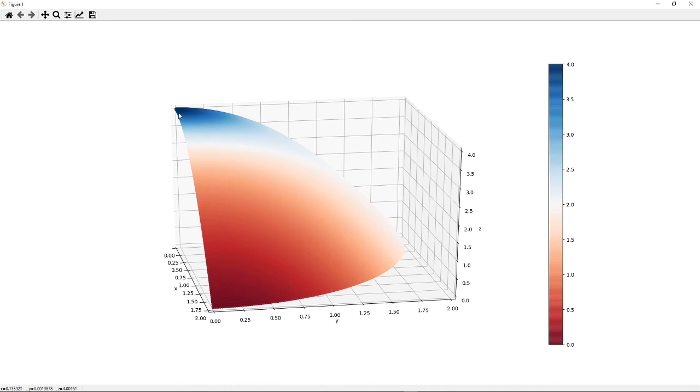You see that its highest values are up here at around 4, and its lowest value is around 0, down around here. And as you move over the surface, the value of this function changes. So we're going to go through and actually compute exactly what the value is going to be of the surface integral of this function.